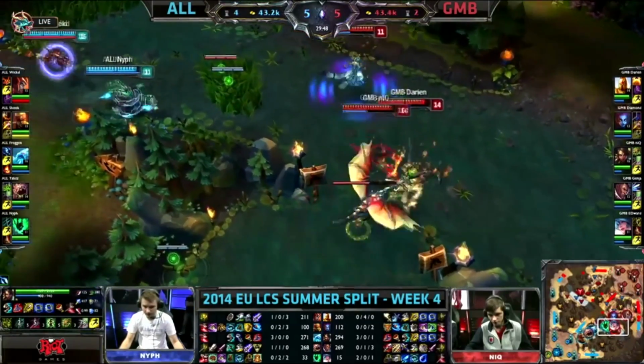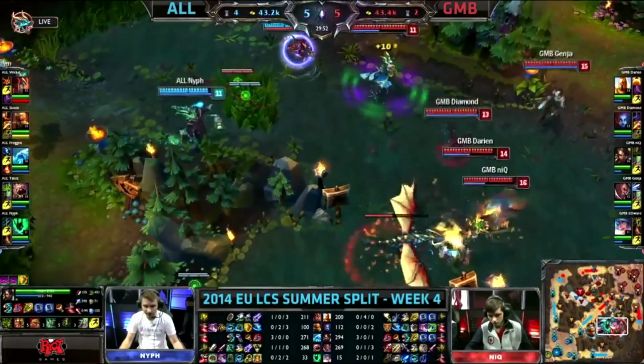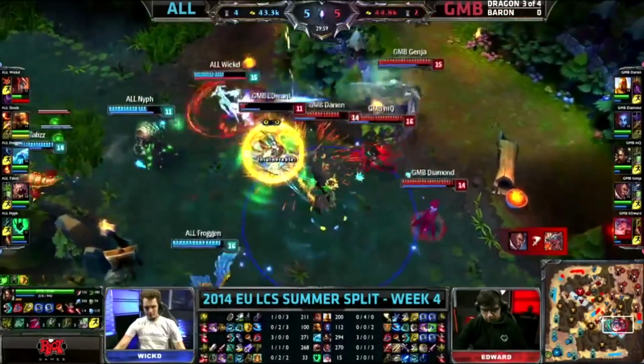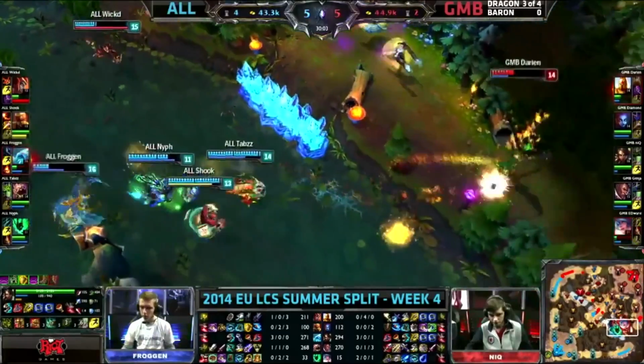Going in for the dragon. He's already down to half HP. The last one was stolen away by Shook, but I'm not sure he's quick enough this time. He's got a lot of ground to make up, and there is the steal. A little bit of a dodgy smite from that, but they managed to hook in Edward. There's a last-second intervention. Froggen actually throwing the damage through, but it wasn't enough to get him the kill.